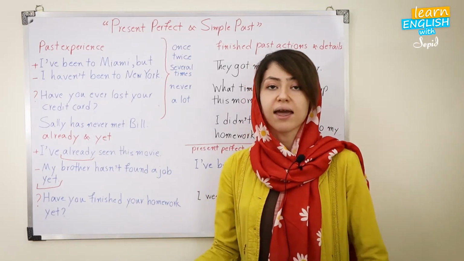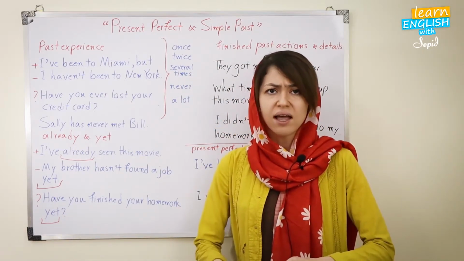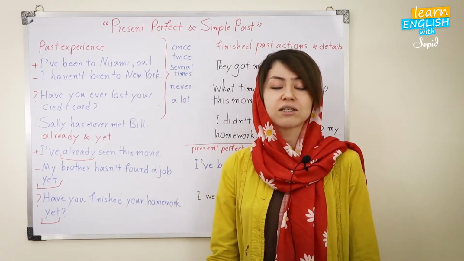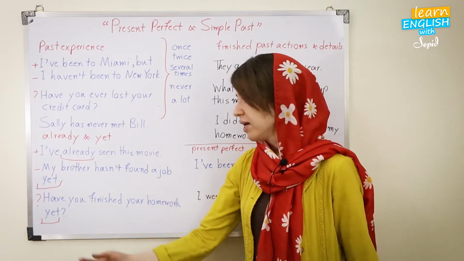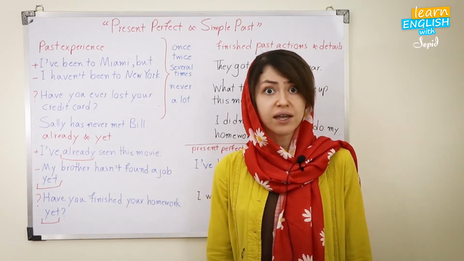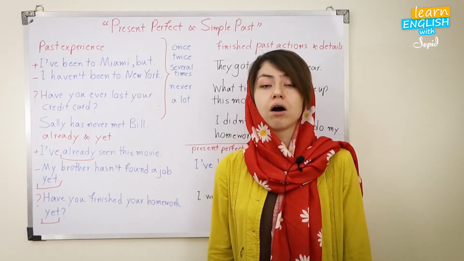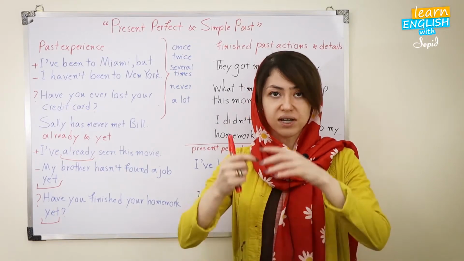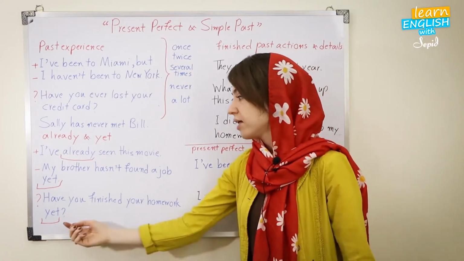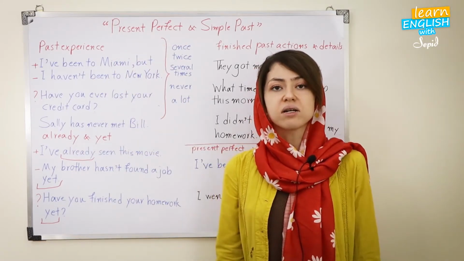Let's go to the question form. In question form, again, we can use yet, not already. You know, we can use already as well. However, yet is better, okay? Here it shows the expectation that you have from the people. Have you finished your homework yet? It means I expect you to have finished your homework. If we are expressing some expectations, we can use yet in our questions in form of present perfect.